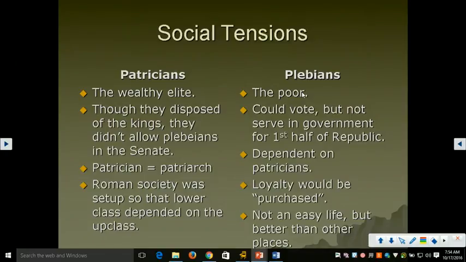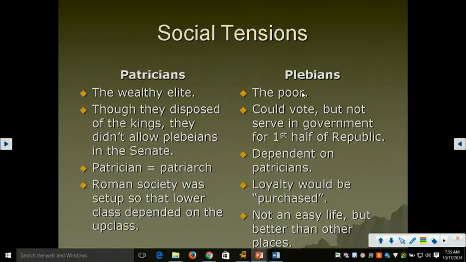And so it comes from this idea of Rome, this social class that was the poor, that gained the right to vote but couldn't serve in the government. And they were dependent upon their patricians. And this is an interesting concept with Roman society, that those patricians controlled so much of the daily lives of those plebeians. It was like, if I was a patrician, I held the loyalty of the people, the plebeians, in my neighborhood. So they would come to me and ask for money. And in return, I would give them money, and they would vote for me, they would do things for me when asked. It was like a godfather kind of thing, you know.